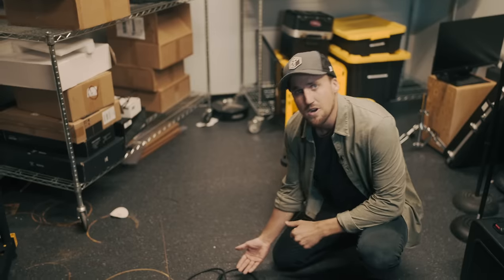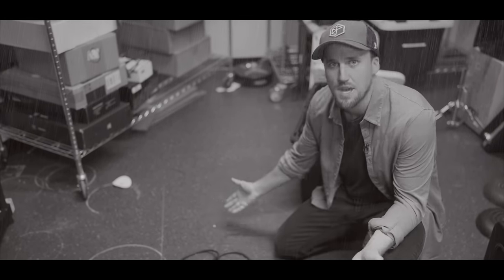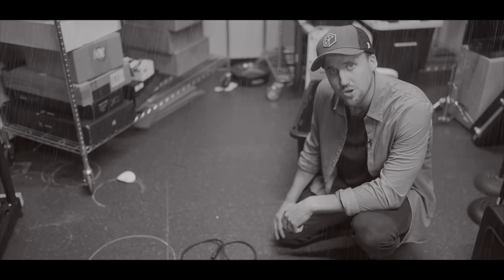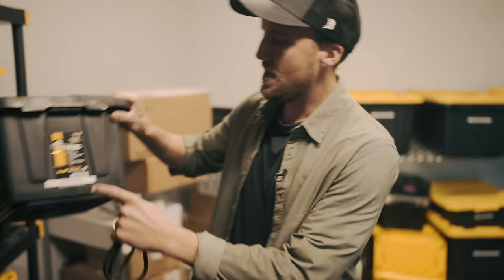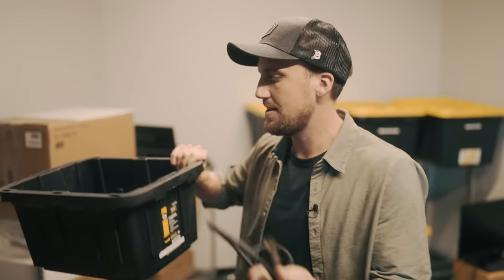You know what really grinds my gears as a worship tech director, worship leader? Let me show you — look at this. This poor little cable. It's orphaned, it's abandoned. It's on the floor, no home, out in the cold, probably hungry. It needs a home. Fortunately, it does have a home. I don't know why someone abusively neglected this patch XLR cable, but the home is right here — XLR patch, which means short XLR cables.